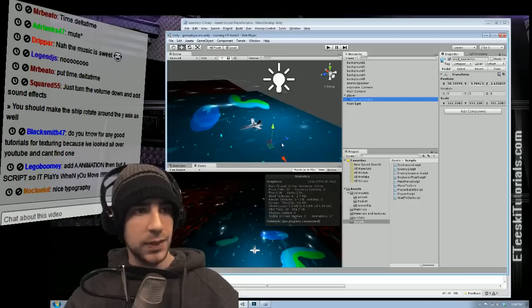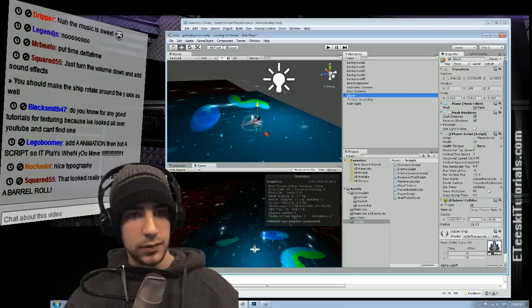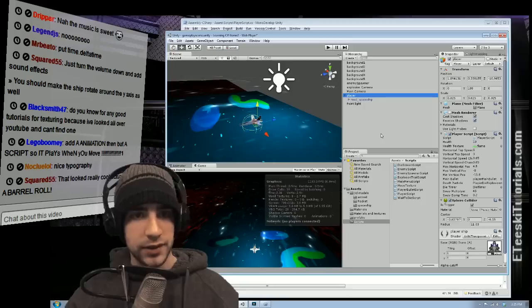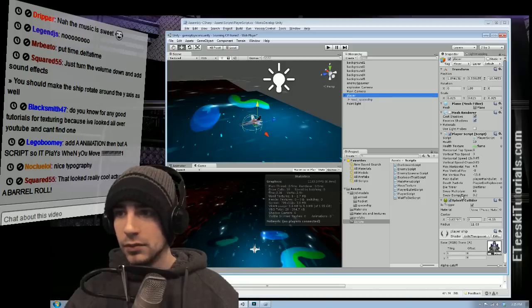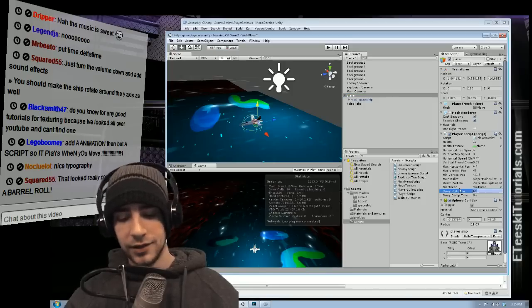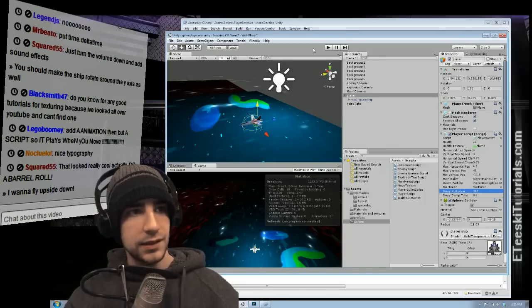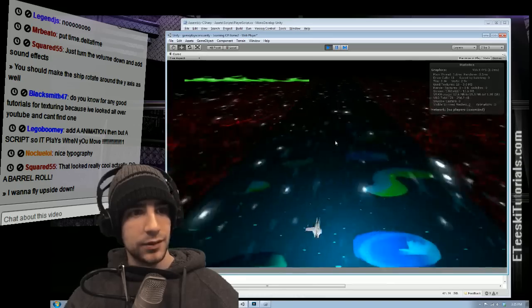I can move the spaceship model up. That way the actual game object is still at Y. Is it Y0? Well, it's close to Y0. Do a barrel roll. Actually, if I just set this to what, 360? I think it will just do a barrel roll.